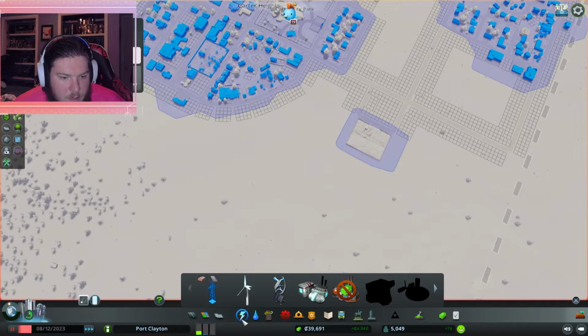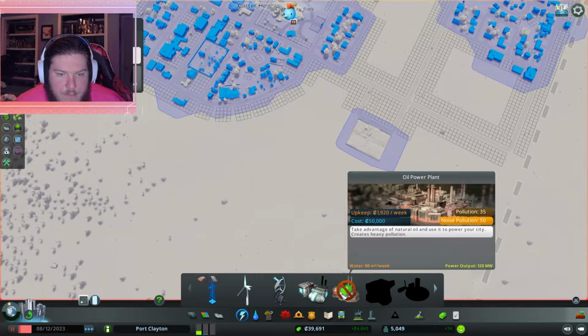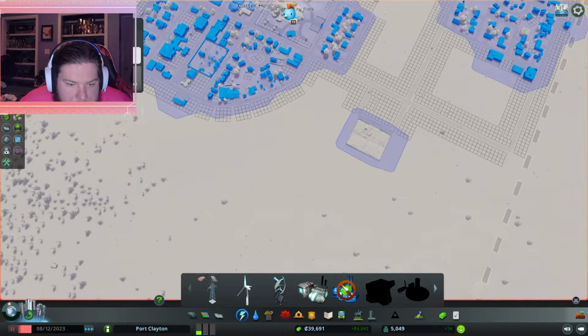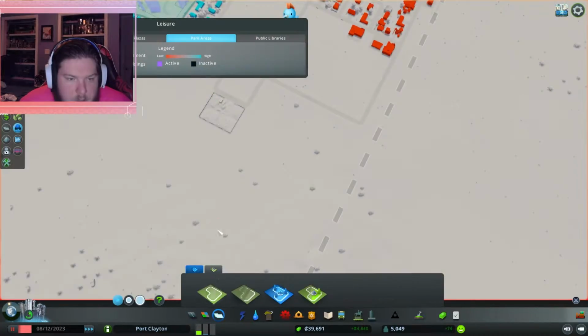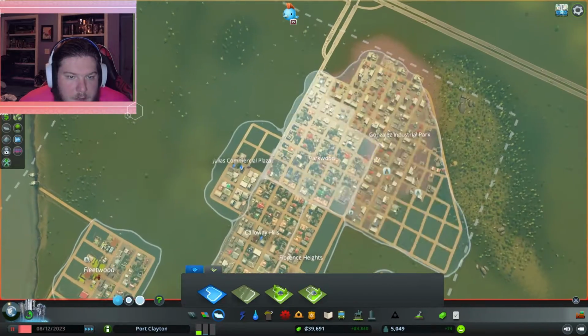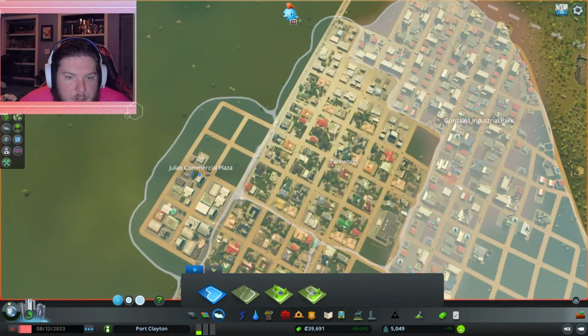Well, why don't we take a look at what we got for electricity? I can't afford an oil power plant, but it creates 120 megawatts. So what I'm thinking is that we go ahead and create the area where, well, let's look at our districts here. Here are our districts. That's the Gonzales Industrial Park there.